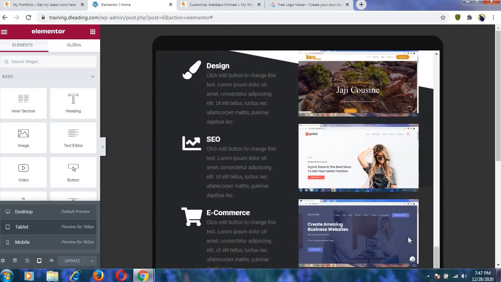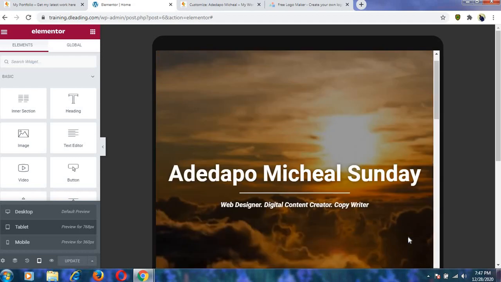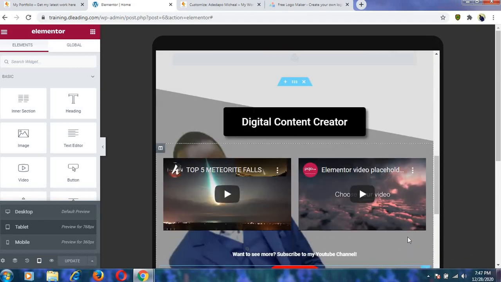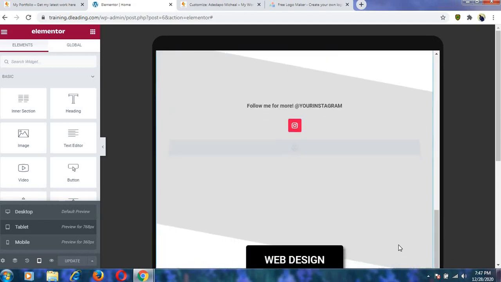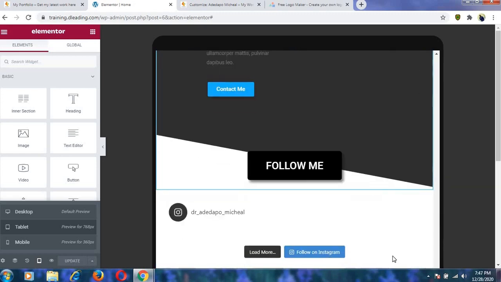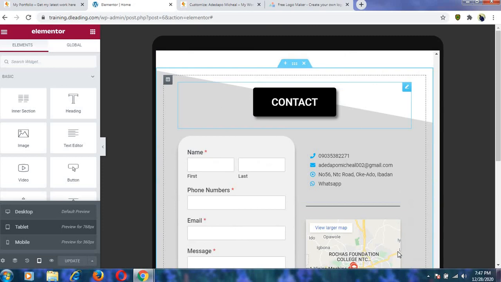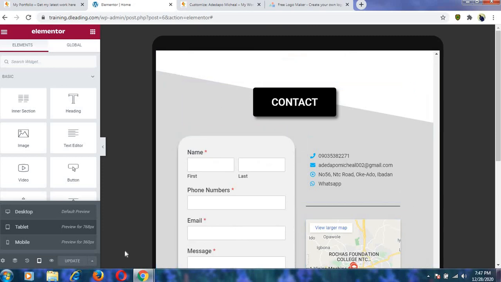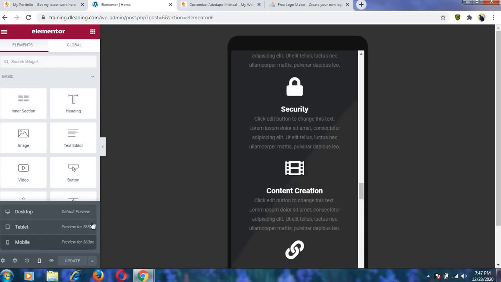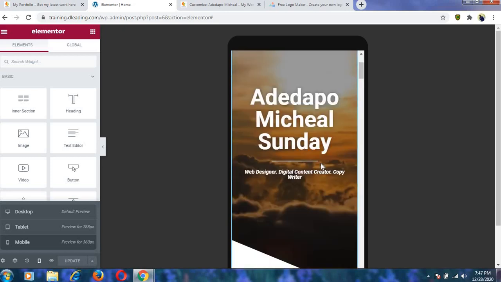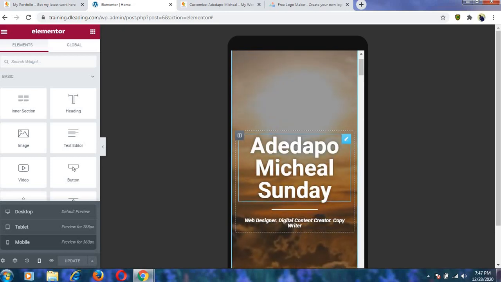See, this is how my website is looking. Can you see? It's good. It's pretty cool. Our website is looking nice. Seriously. So let's look at how it looks on a mobile phone. Let me preview. Can you see our website is good? Apart from this name, it is too big. I don't like it. It's too big.